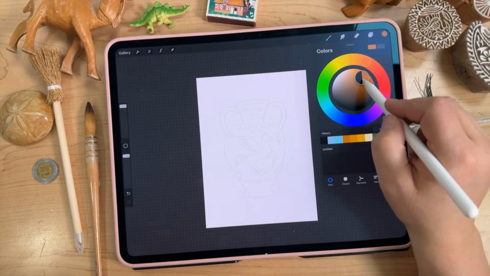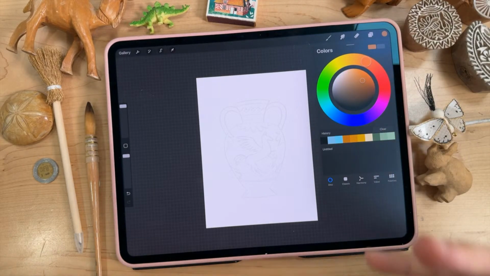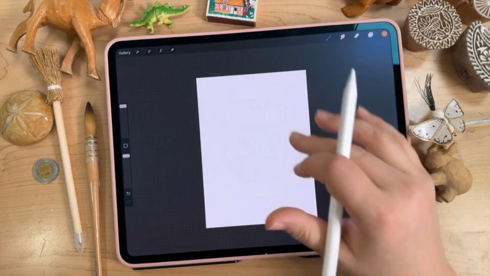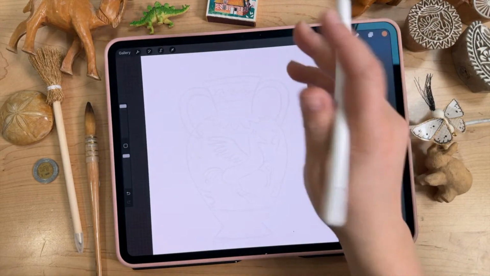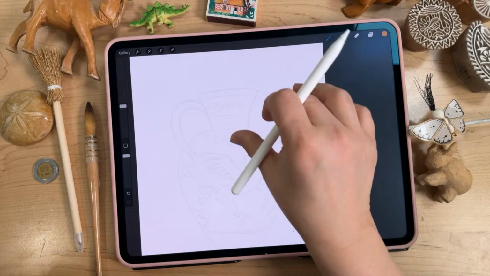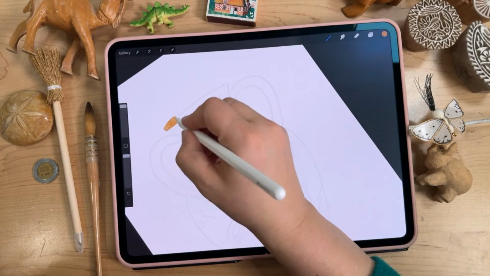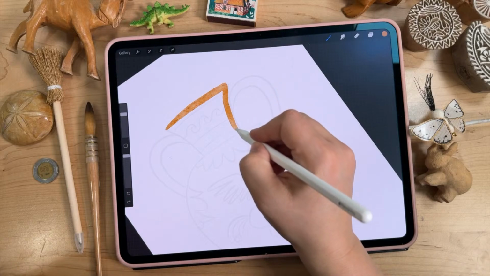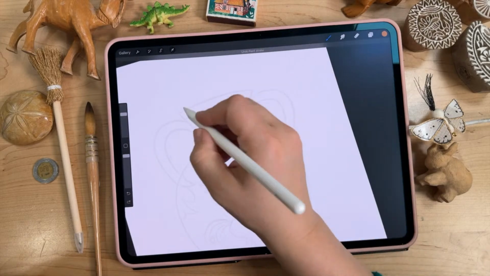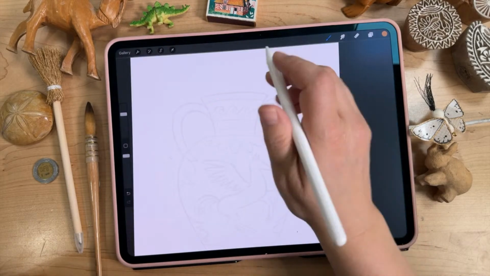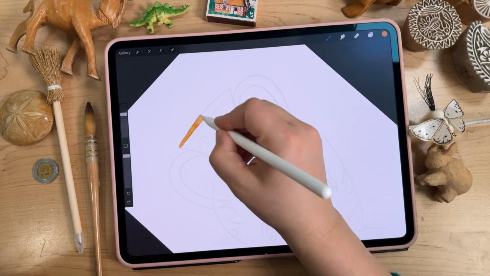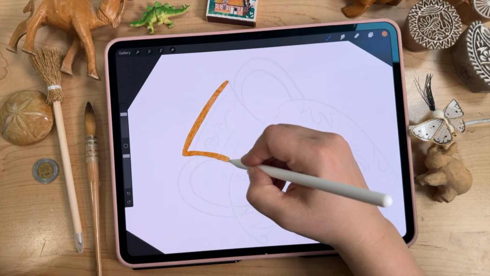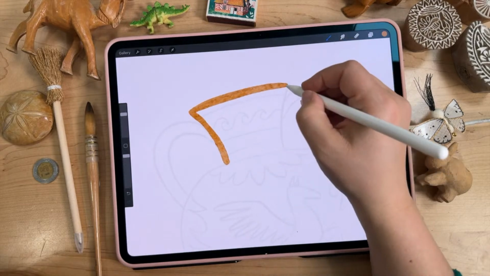Okay, I'm going to start with the core brushes, and I really love the hard edge round. It's one of my favorite brushes. Okay, so I'm thinking of those images of Greek vases that I remember looking up, and they're kind of this burnt orangey color for most of the base. So I'm going to just do the whole shape of it in that, a little smaller with my brush size. And then I'll overlay all the details in black. And since when you're doing watercolor, you want to work from dark to light anyways, that'll kind of work.